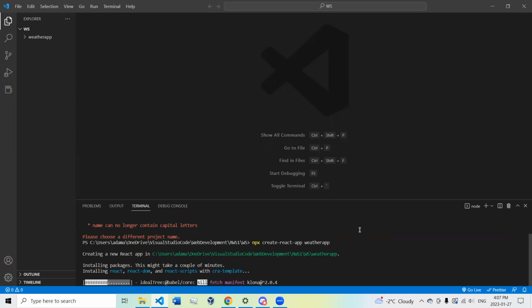So right now, Node is creating your very first React app, which you could base your project off of. It's just a template you could use. So right now, we're just going to wait.